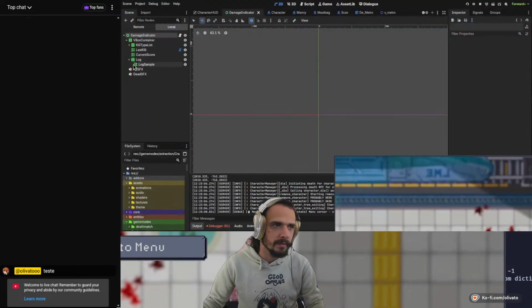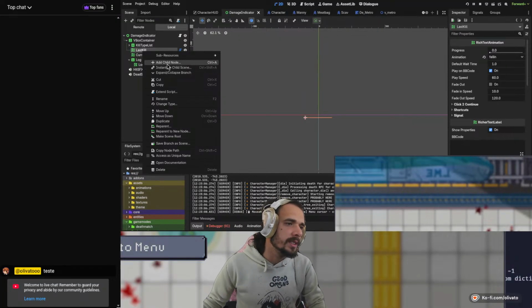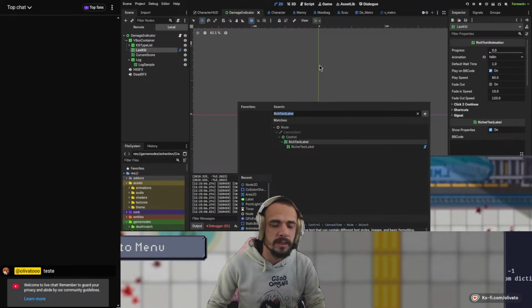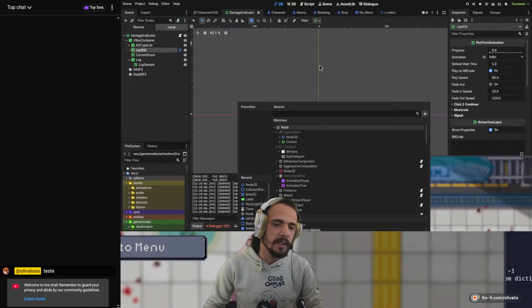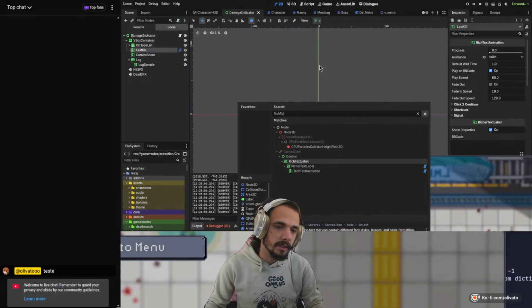Rich text label. I want to change this. I want just a text label. Rich text.